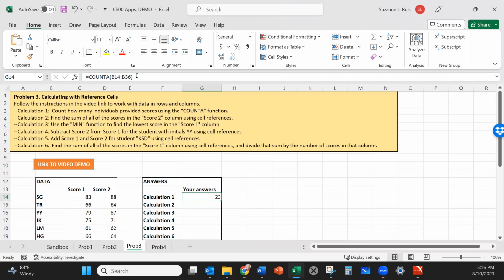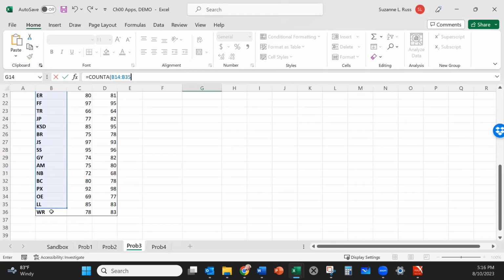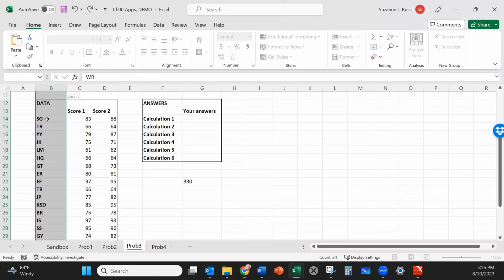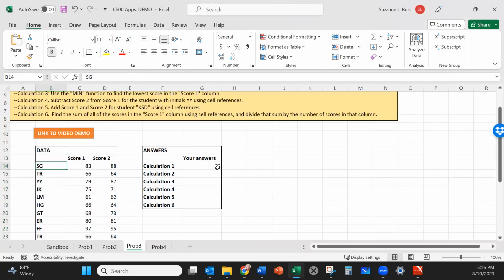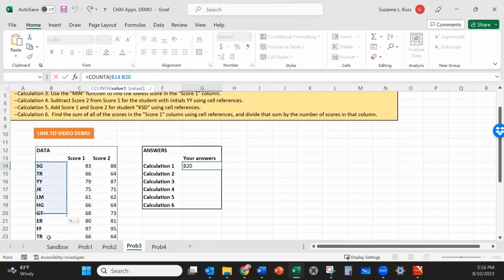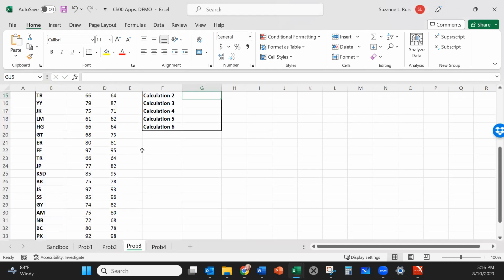I'll show you the formula once again. Equals COUNTA, then we put an opening parenthesis and we selected the cells we wanted it to count using that white cross. Now I missed one, so I'm going to redo the selection. I missed one again, so let me start over here. Let's go back into the formula bar and select just those cells. Don't lift up your cursor until everyone is selected. Put the closing parenthesis and enter.